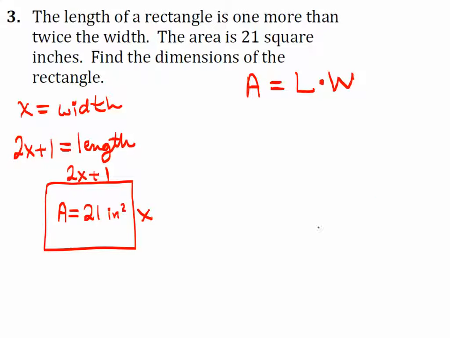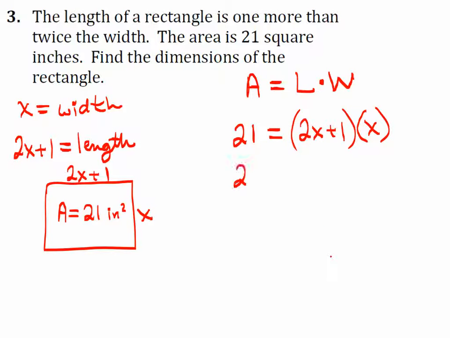Alright, now let's put in everything we know. Do we know A? So 21. Do we know L? Perfect. Yep, 2x plus 1, and then the width is x. Alright, I'll give you guys a little time to try it yourself to finish up. Alright, let me go for it here.